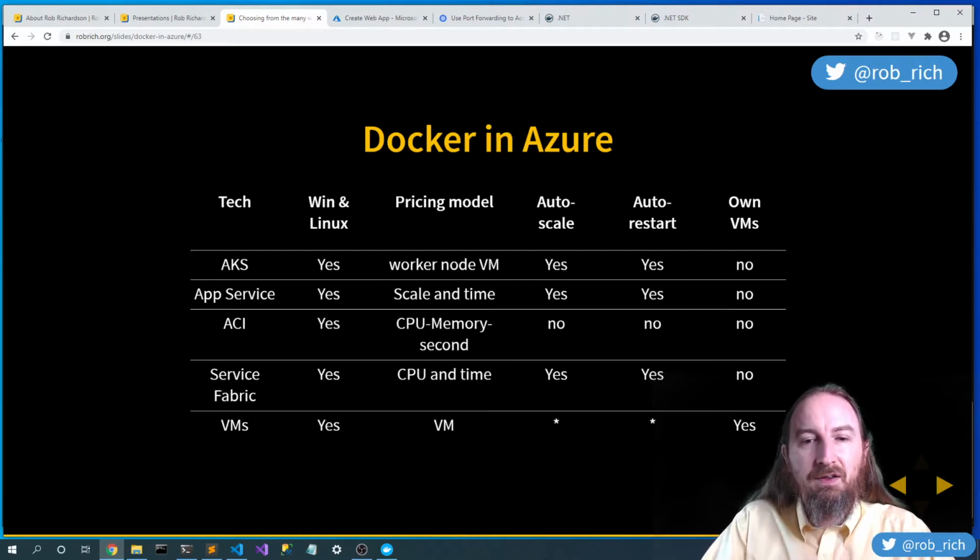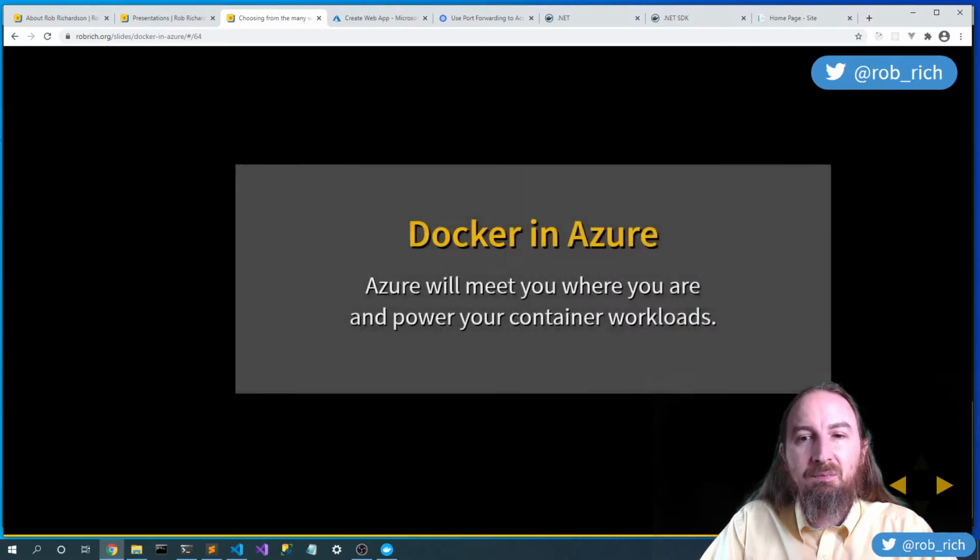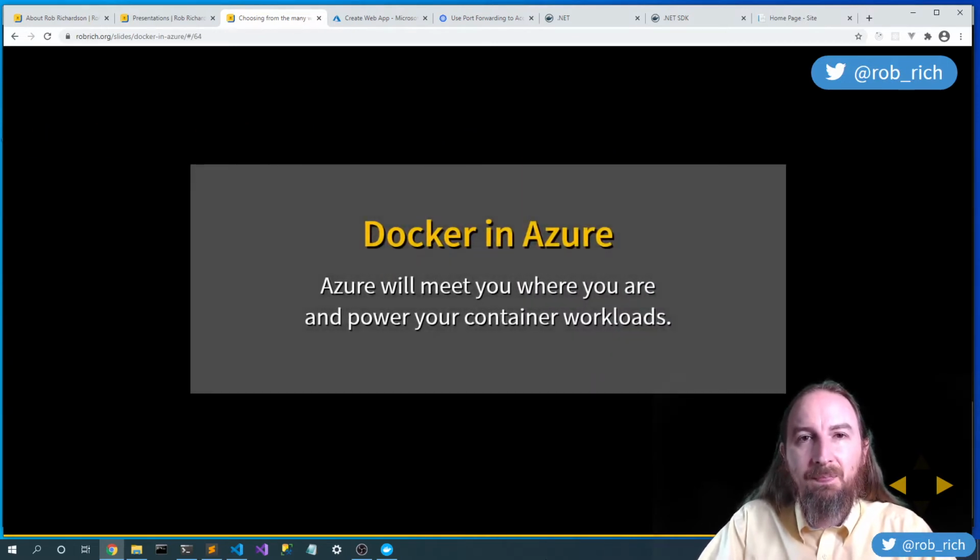The cool part here is that we have lots of options here on Azure. Azure can definitely meet you where you need to be. Whether you want to take control over running all of your content, or whether you want to outsource all of that, or whether you want kind of in the middle. Whether you have lots of containers to run, lots of microservices, or just a few containers, a modern monolith. You can meet Azure where you are, and Azure can hold that compute in place.